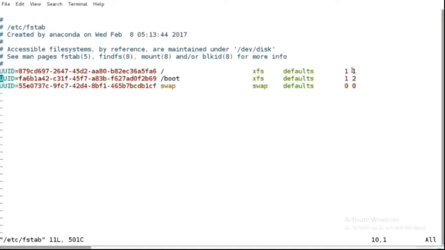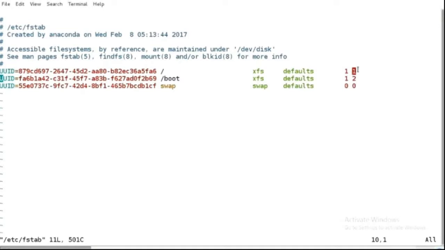So this value indicates that if you give 0, at the time of next reboot it will not check the file system. The FSCK, file system check, will not work. If you give 1, the FSCK check will work at next booting time with first priority.